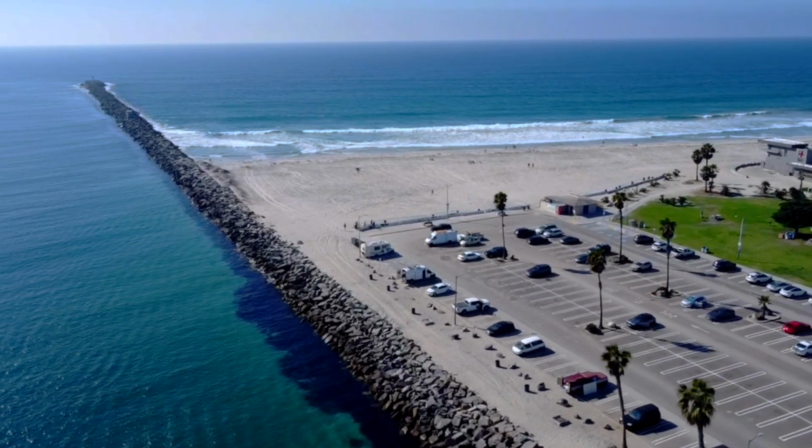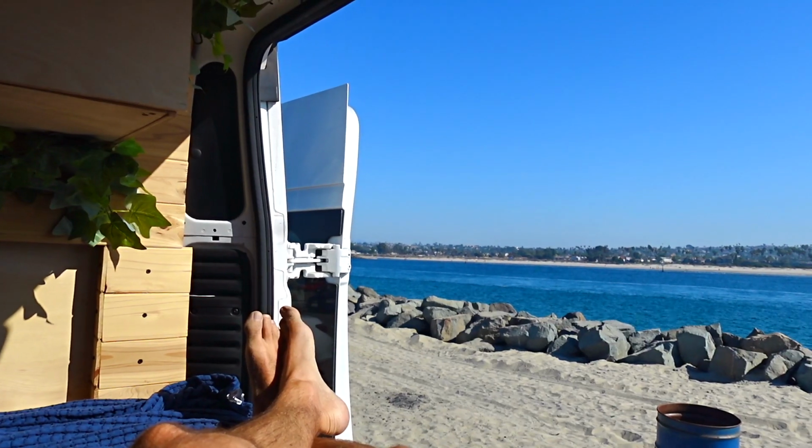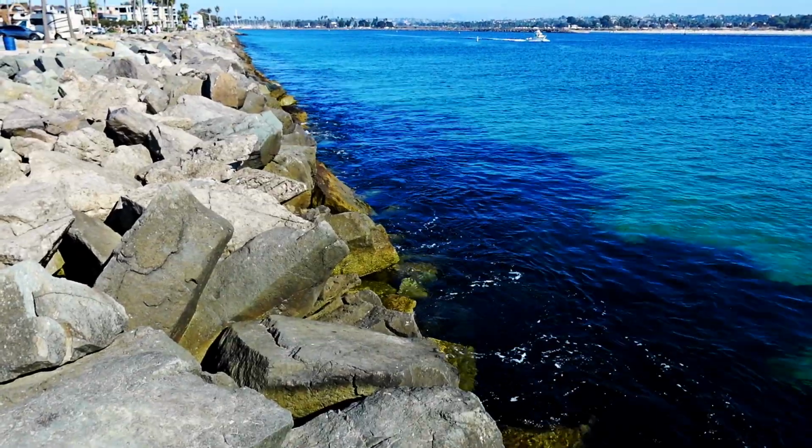All right guys, so I'm out here at the South Mission Beach Jetty. Lobster season just opened up about a week ago, and I'm gonna be out here looking for some California spiny lobster. The water's starting to get a little chilly, so I'm gonna gear up and get after it. Let's see if I can catch some dinner.